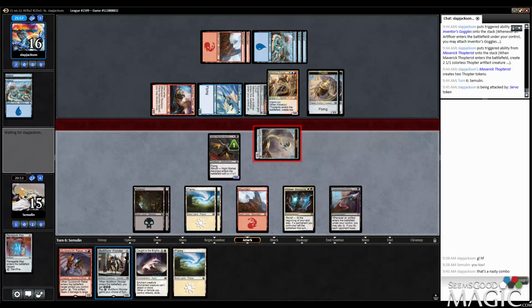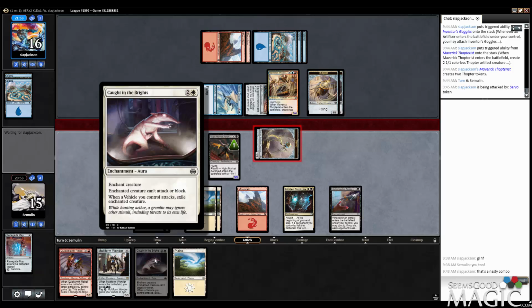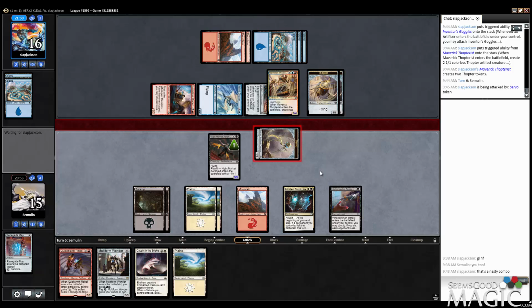I'm thinking that playing the Wanderer here leaves me a better chance of being able to play the Rebel and the Caught in the Brights next turn. So that's why I want to just go ahead and try to maximize mana. It also gives me a bunch of flying blockers if I need them, and I'm not quite as scared to trade off the Aeronaut when I have this around.